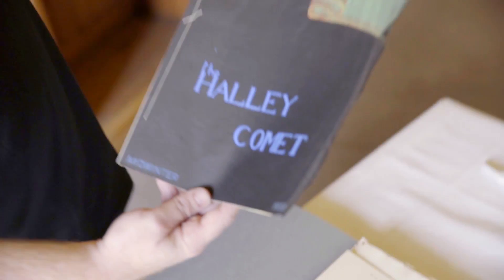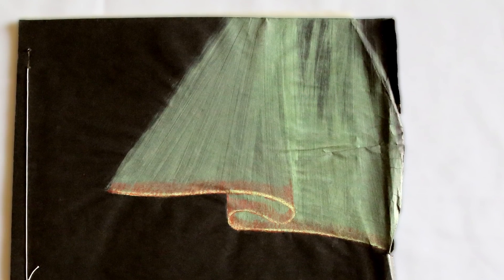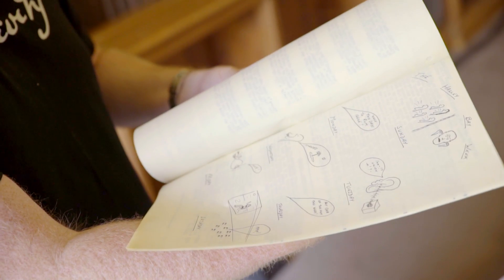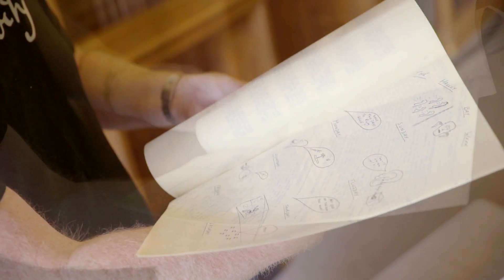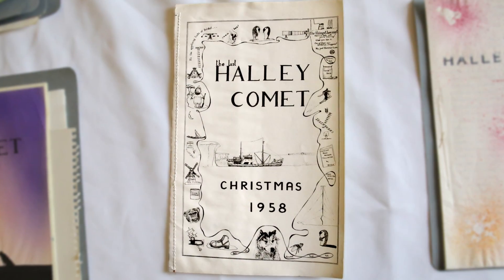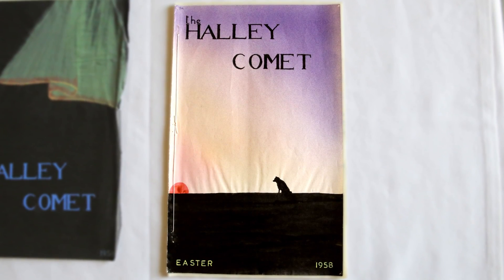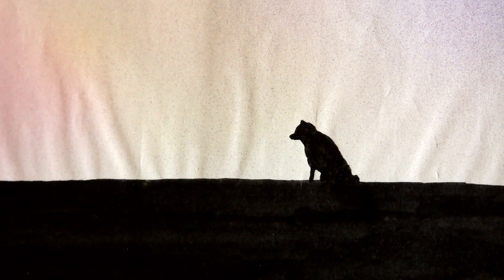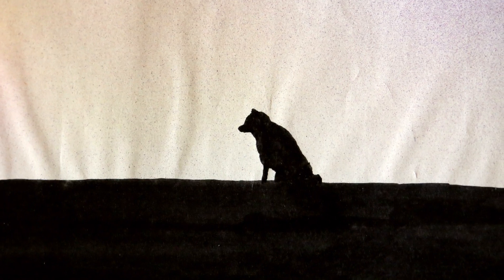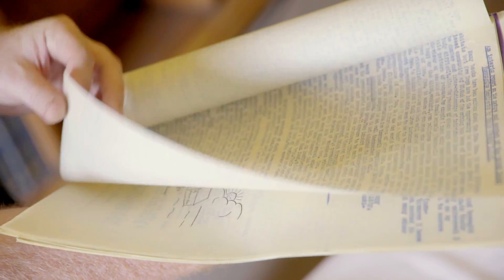This is the midwinter 1958 edition. We have this handcrafted image, presumably of the Aurora Australis. And we look inside — so presumably whoever was responsible for the comic had to make multiple copies of this. They could copy the typescript, but they couldn't presumably copy the illustrative material, so they just had to do it multiple times. So there we go — announcements, news. And here's the Easter 1958 edition, with a nice sledge dog on the cover. I can't believe they've done this cover over and over again for everyone. We have printed pages, things that are going on, stories, entertainment, things like that.